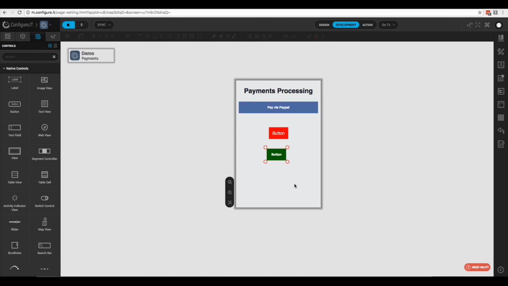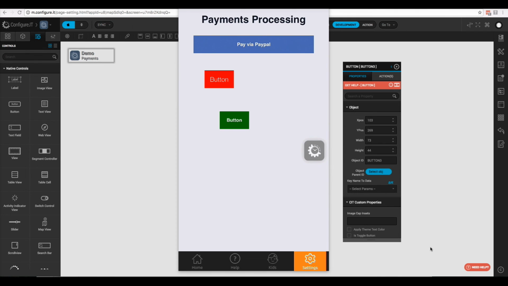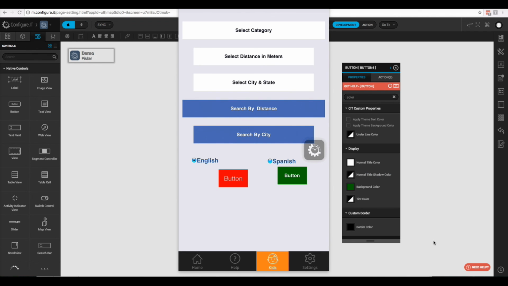Now we can verify this by taking a look at it in the app. There you go. You can now see the red button that we first applied, and that came from our application settings. Then when we set our screen settings and dragged over a new button, it used our screen settings, which made the button green. And that's how you configure your application settings and your screen settings.